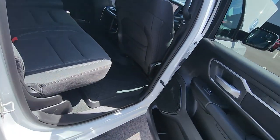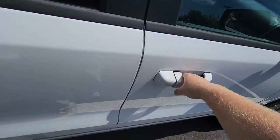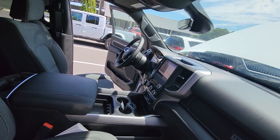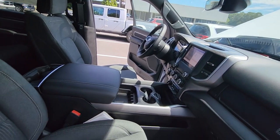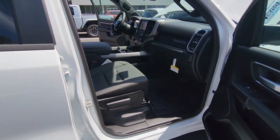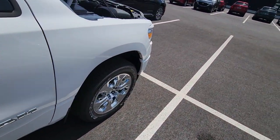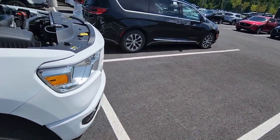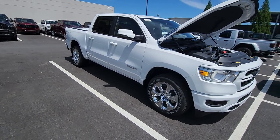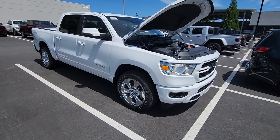Equally big door on the other side. Got plenty of room even for big passengers like myself. Passenger up front here. This one does have CarPlay in it, so you've got the 8.4-inch screen in here. Tow-haul mode. Just a good overall nice truck to have. Power seat on driver's side, manual on passenger's side. Good all-purpose truck, whatever you want to use one for. This is the 3.21 rear gear, so this one's around 8,000 pounds towing. But a good truck to have overall.